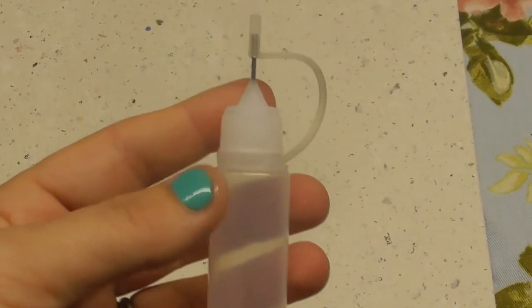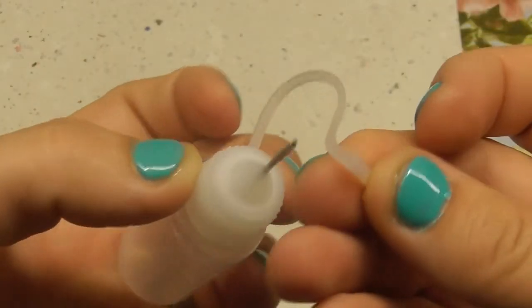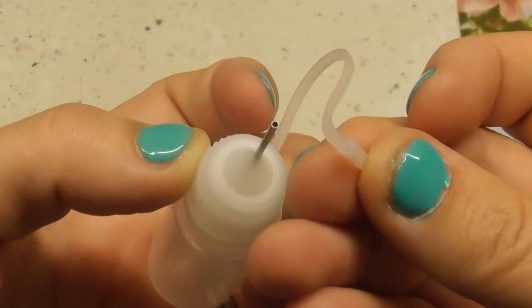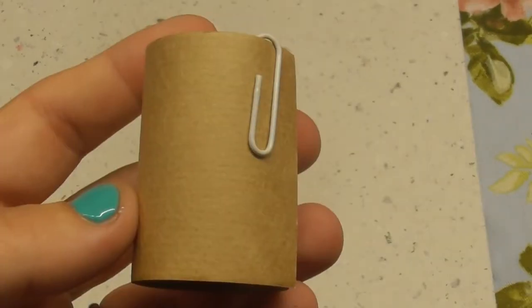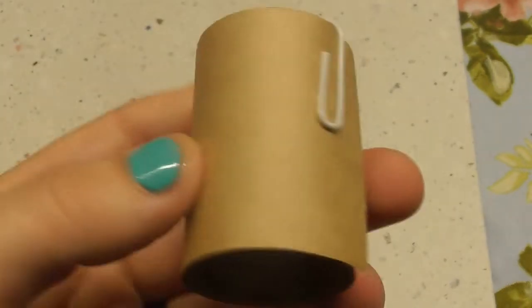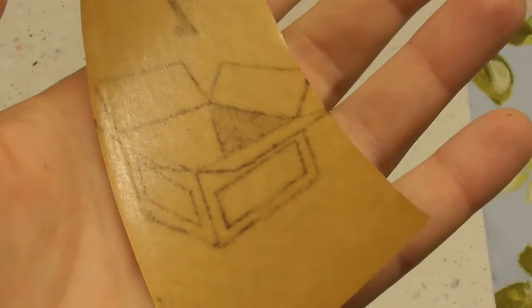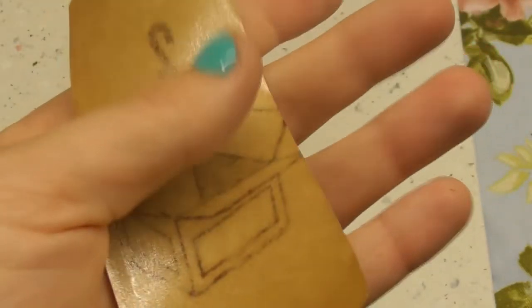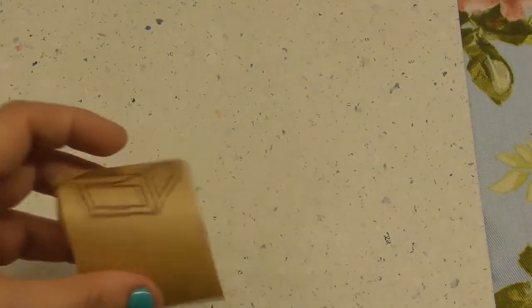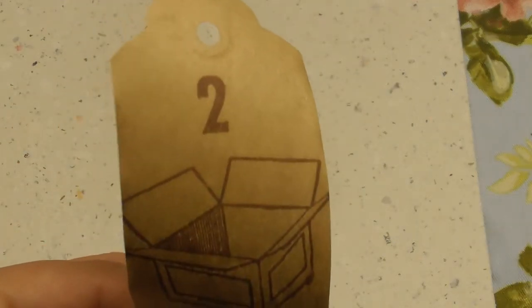There's a fine tip glue bottle that's refillable with a little cap - it works well for precision gluing. There's also a sample: a length of lick-and-stick craft paper. It takes to stamping, can be cut, and it's gummed on the back. It sticks flat on a page and works very well to cut or create your own postage stamps.